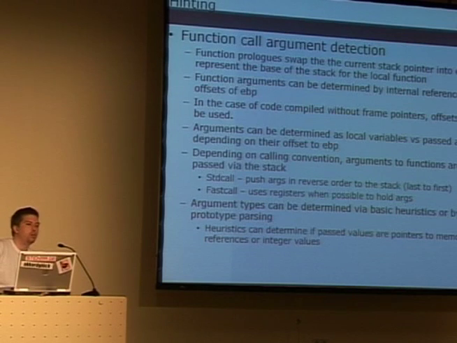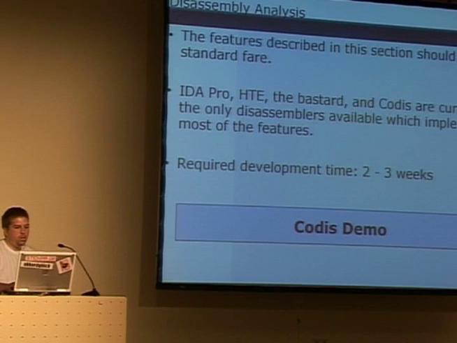Well, this can be done very similarly from the static analysis point of view, where you can also simply analyze the arguments based upon their offsets from EBP or ESP, depending on if they're using frames, and determine how many arguments there are and how those arguments are being used within the program as well. And IDA represents this through naming arguments like arg0 through argn, whatever it may be. So, in my opinion, I think most of the features described here are fairly basic. It's mostly cross-referencing of known data.